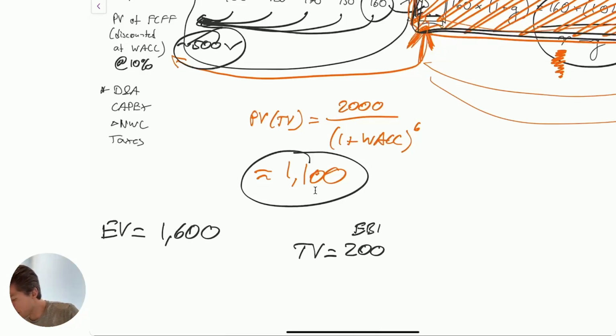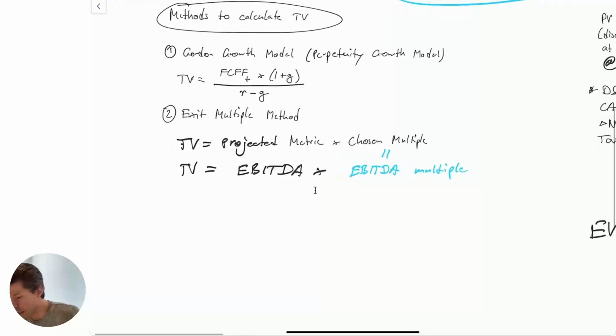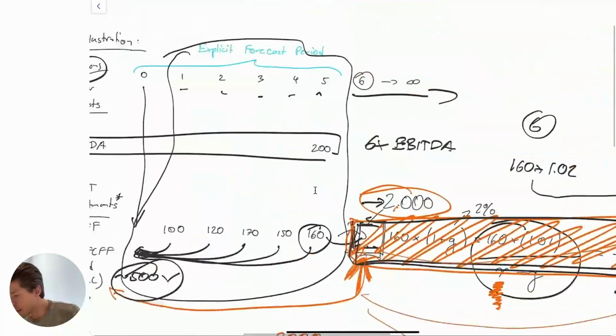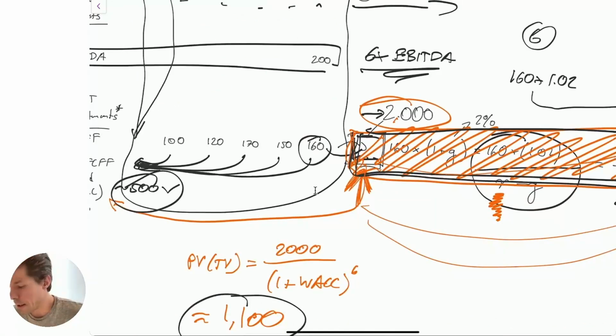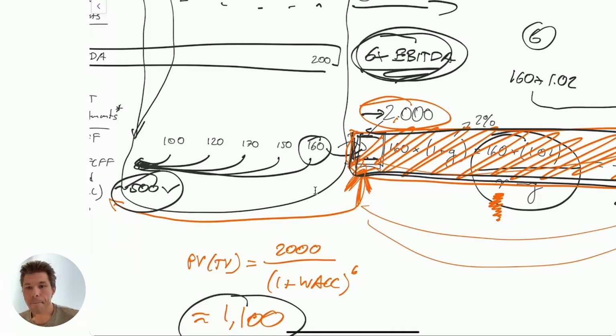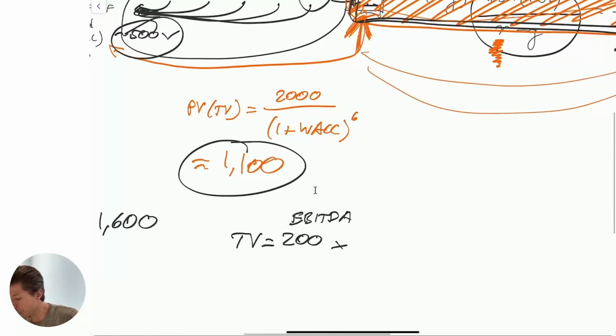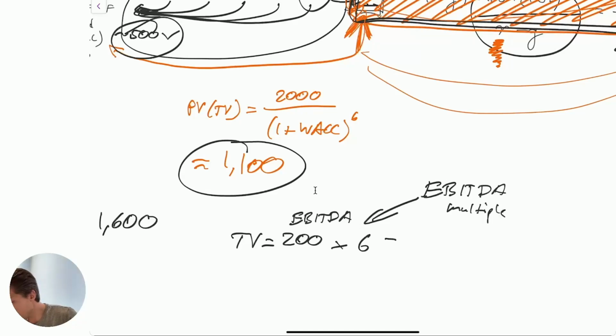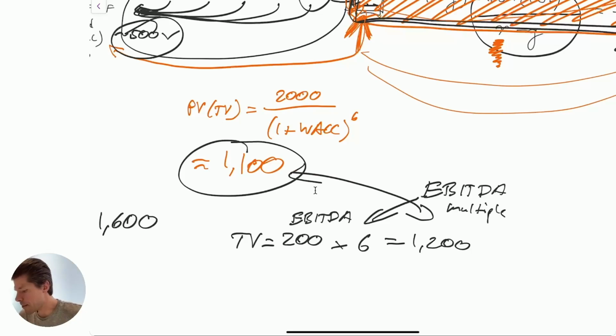So for our terminal value, we would use 200, that's our EBITDA in our horizon year, times our multiple. That's a chosen multiple, 6 times EBITDA. That's an industry figure that you can get from FactSet or additional analysis, but it's an external number, it has nothing to do with your own business. It's more about at what EBITDA multiple the industry trades, whether the industry is valued high or low. And then you say 200 times 6, the EBITDA multiple for the industry.